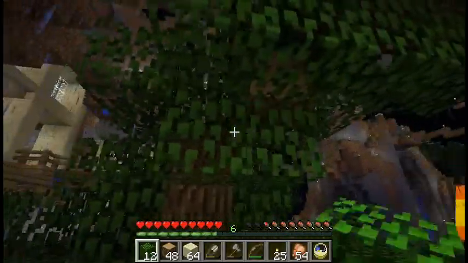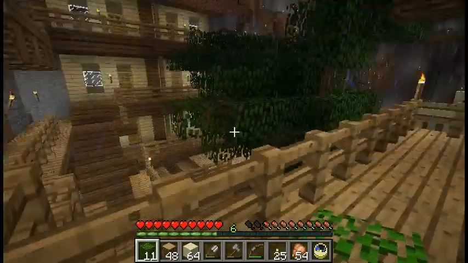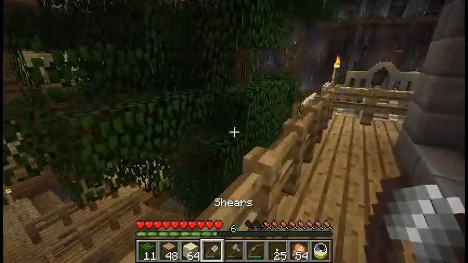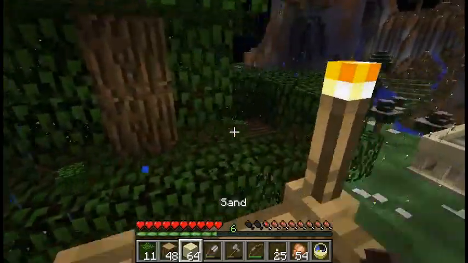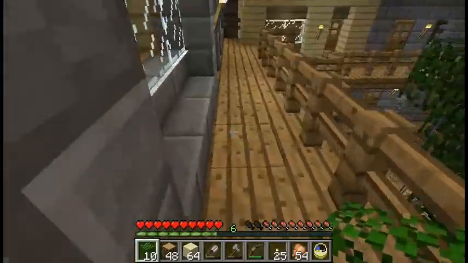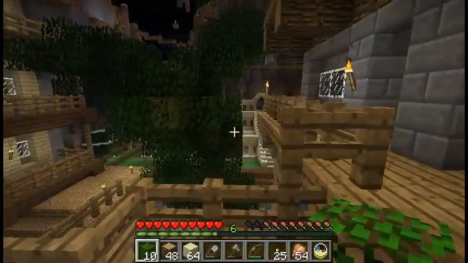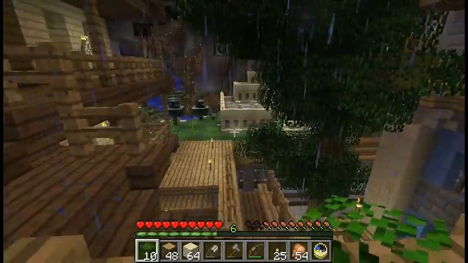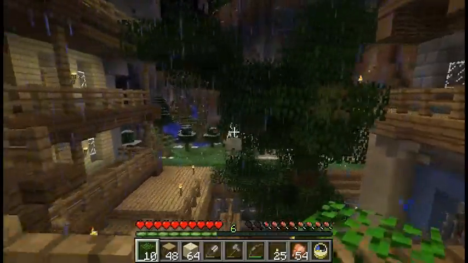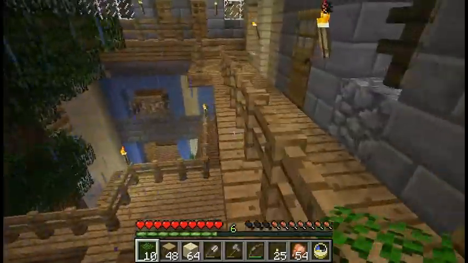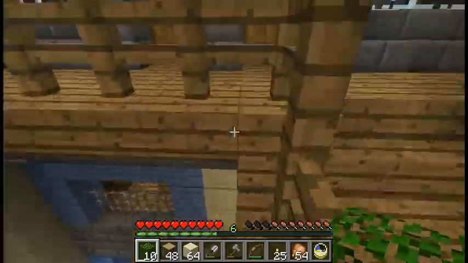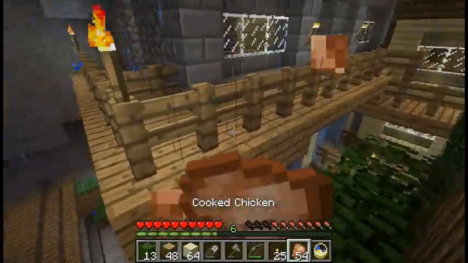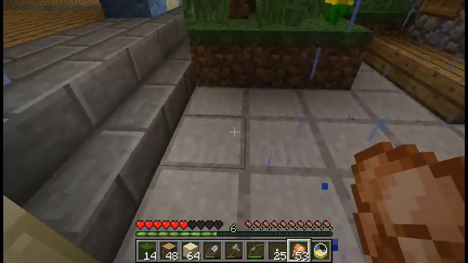Let's put that there. It's too flat, isn't it? That bit there. Why don't we remove those? Alright. I guess that will do. It's a bit strange, this tree. I'll have to consider a way to add more leaves. Let's just pick up these leaves that I just cut off. Ouch.